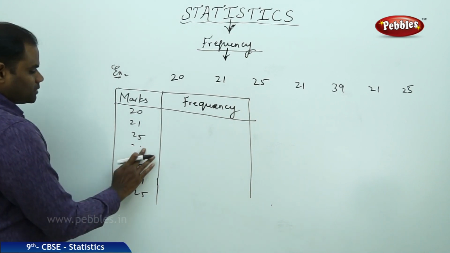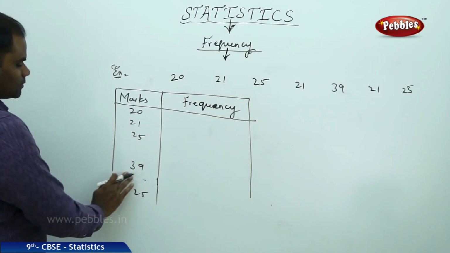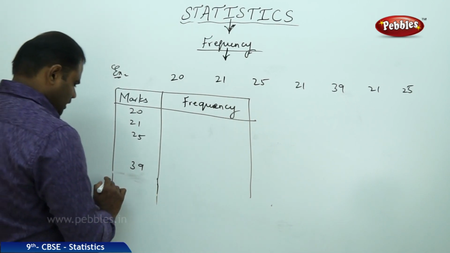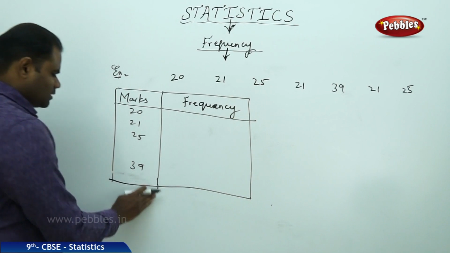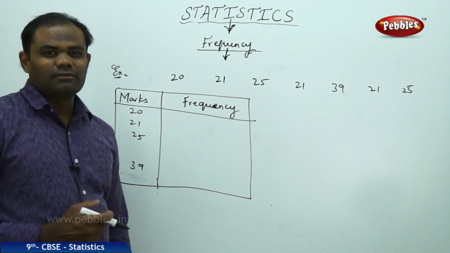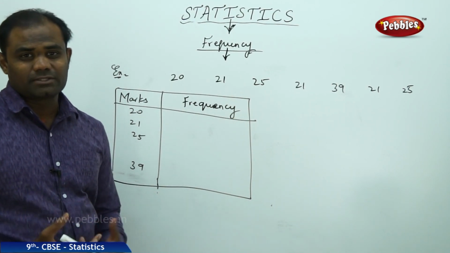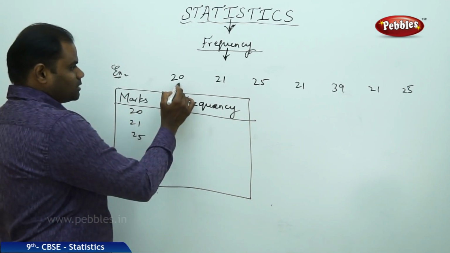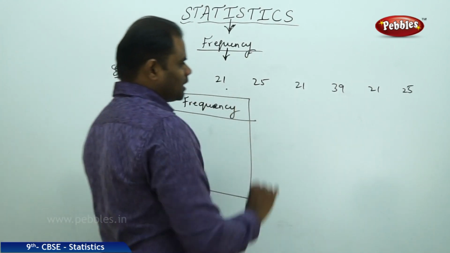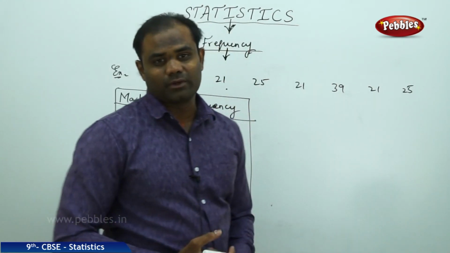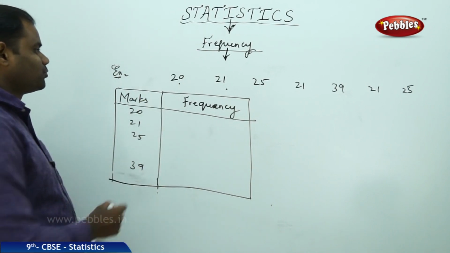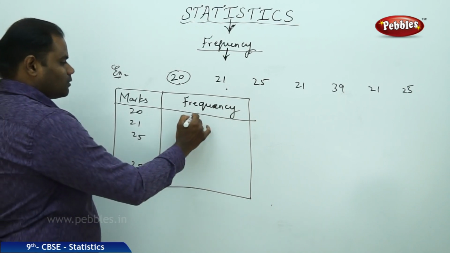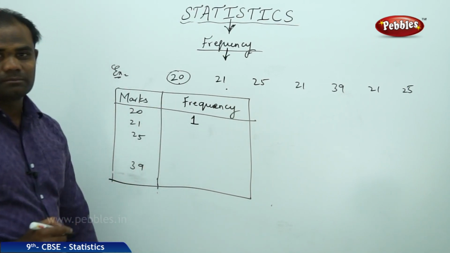Now this being repeated, I don't take the repeated values again, and hence I get a table which has these values. Now let's see the frequency of each of the values, understanding what exactly frequency is in statistics. For example, I take the marks 20. The number of times the marks 20 repeat is called frequency. Here I see that 20 repeats only once throughout the given data, and therefore the frequency of 20 is 1.